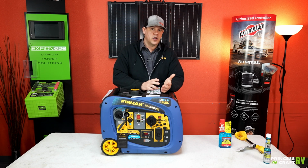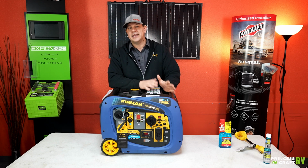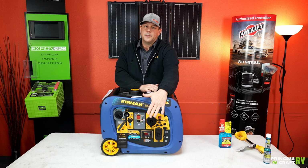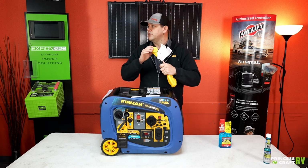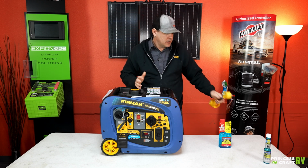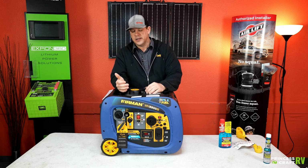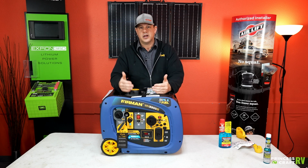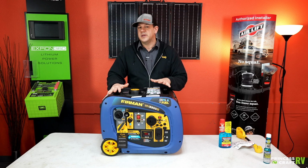Like a 2,000 watt or a 2,200 watt generator. The other thing is most of those are not going to have a dedicated TT30R plug, so you're either going to have to use a dog bone adapter, which is going to run you through a 15 amp only outlet, which will limit your capacity to do other things in the trailer, especially if you're running your microwave or your air conditioner. That's where this larger unit will be your biggest benefit.